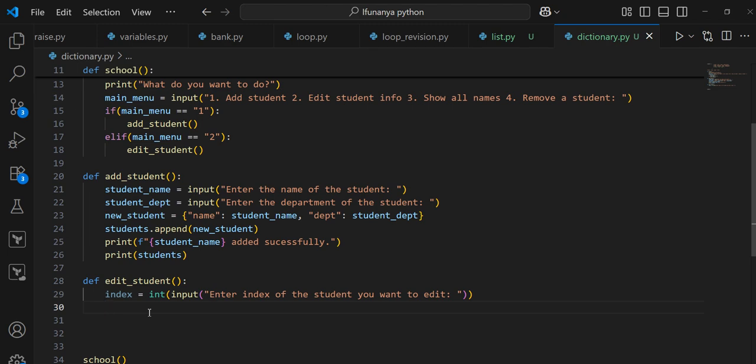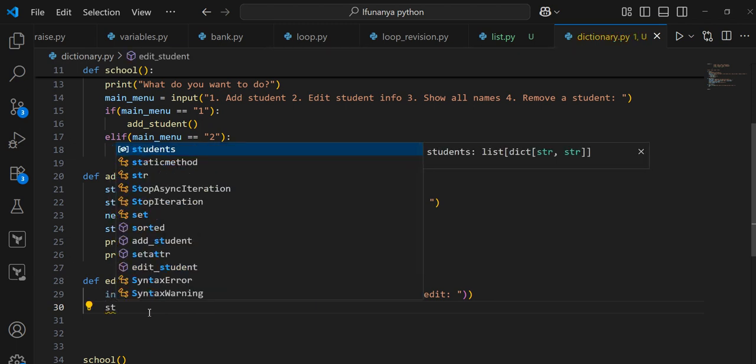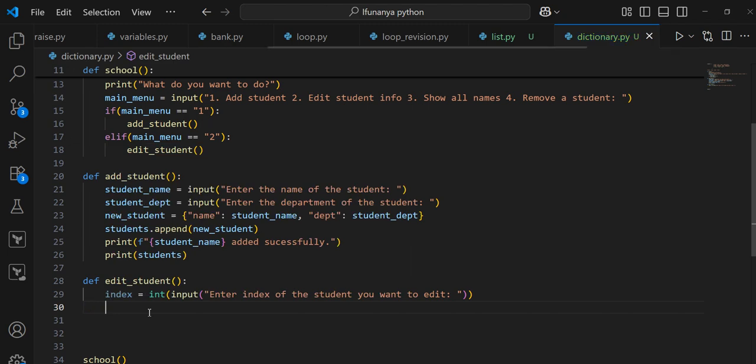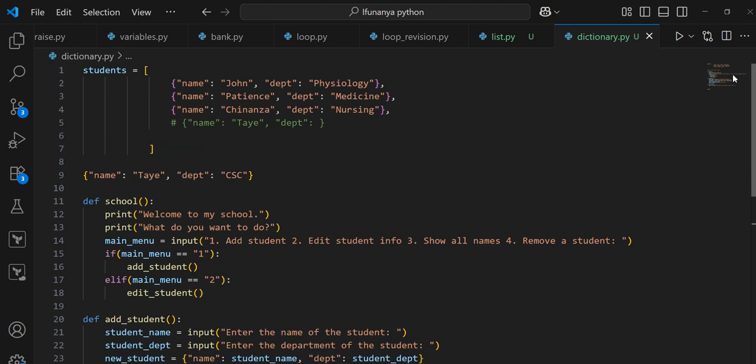The next is, I also want this person to enter the key that he or she wants to edit. What I mean is this. Let's come back to this place. If I want to edit the name of, let's say, the patient, I'll come here and type name.